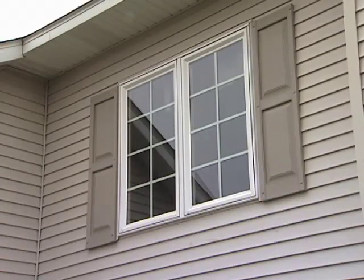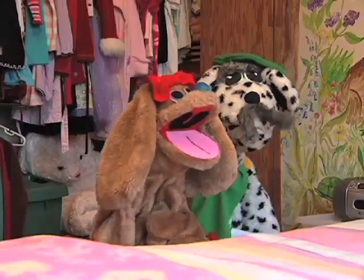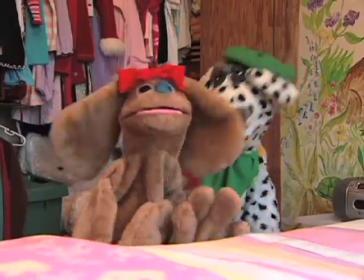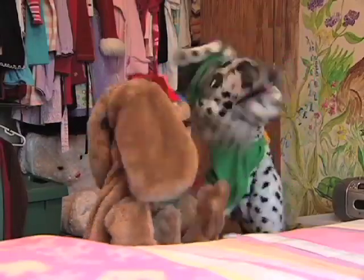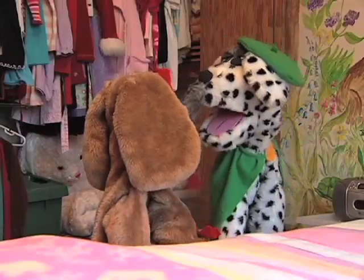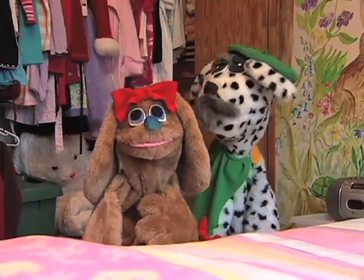Hey, how do you think you might get out of the window there, Scratch? Oh, I don't know if I can get out of the window. Look at it, it's high. That's a long drop. I don't know how to jump. I don't know how to bounce. I'm not a kangaroo. Well, I don't know what I'm going to do. If you just be quiet a minute, I'll tell you. Hey, you're just like your mother. Got to learn to talk a little less and listen a little more.